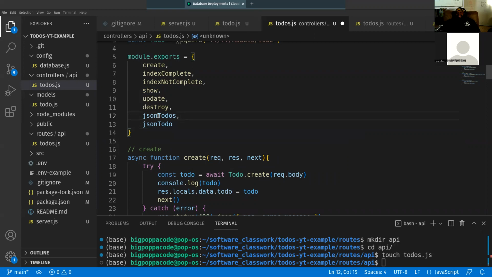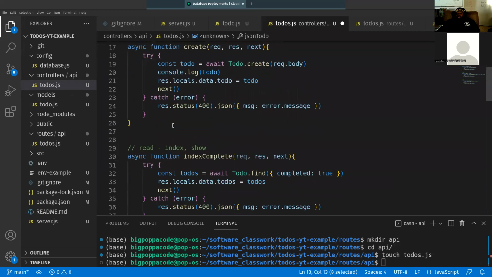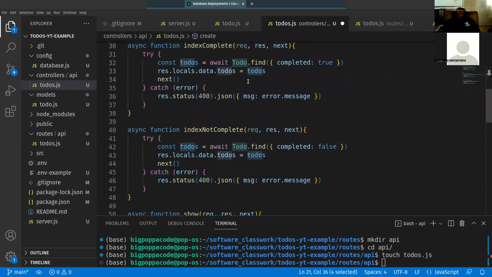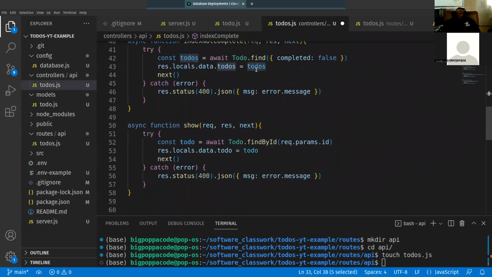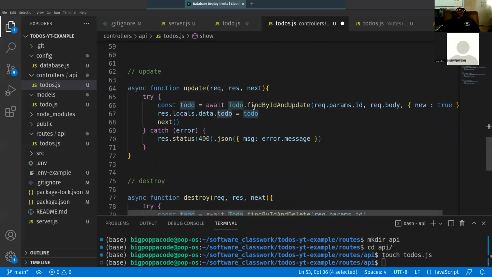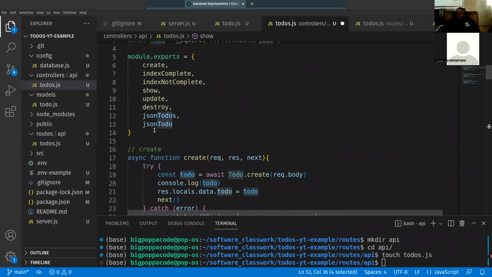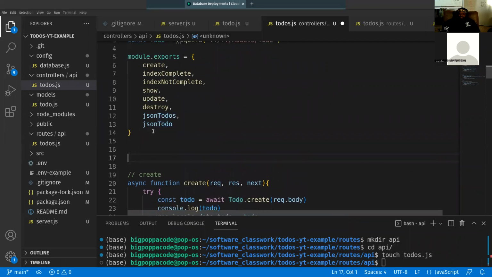And this isn't any special name, this is just what I chose to name it. Essentially, this is just going to allow us to display all the to-dos or display one to-do, which is always what we're doing. Either we have one to-do or more than one to-do. That's all we ever have to display to the user.